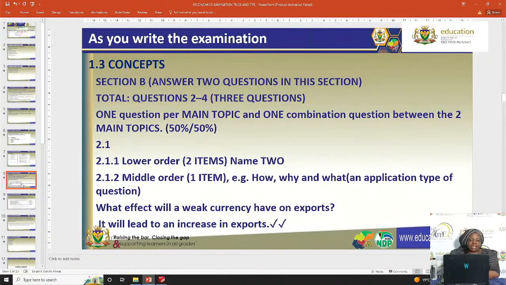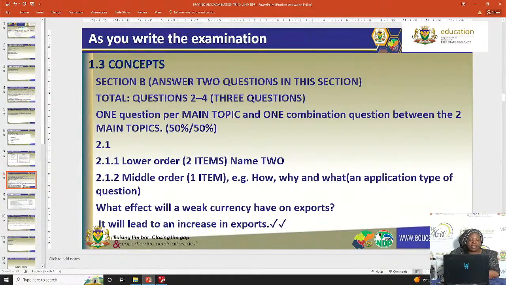The other part, that is the last part, your 1.3, that is where you are answering concepts. Don't be in a hurry to just give a response to any. Remember here, you are given an explanation, then you must actually say which concept is being described there. Now, as you do that, obviously by now you know you are not supposed to use abbreviations because you are testing your ability of economics in terms of knowing your concepts. You write every concept as it's supposed to be. No GDP, but gross domestic product, for an example.